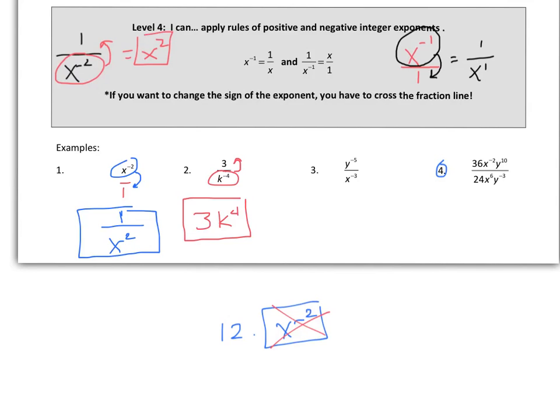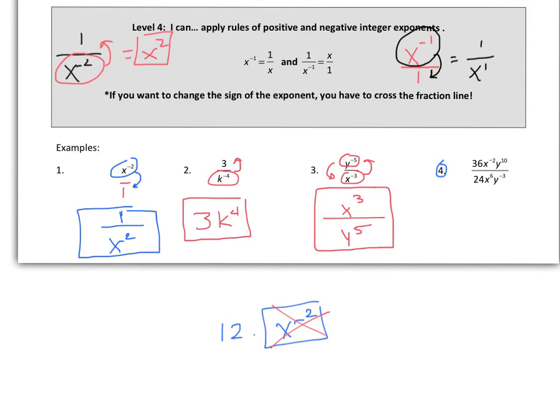In this problem, number 3, we have 2 negatives. We have y to the negative 5, which is going to have to flip to the bottom, but x to the negative 3, which is going to have to flip to the top. So if we rearrange this, the x to the negative 3rd comes up, and it's x cubed, positive. y to the negative 5 comes to the bottom, it's y to the 5th, positive, and you're done. Now if they were the same variable, if they were both x's, then you'd have to simplify a little bit, but in this case you do not have to.